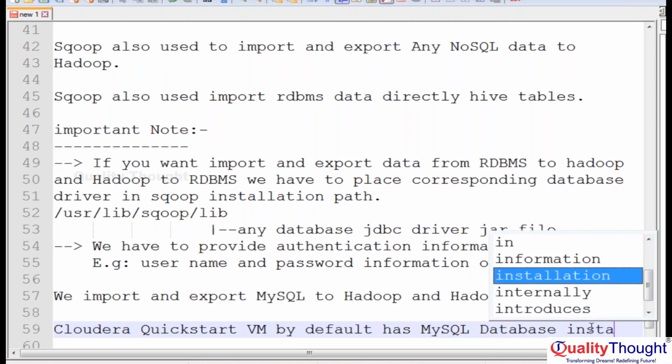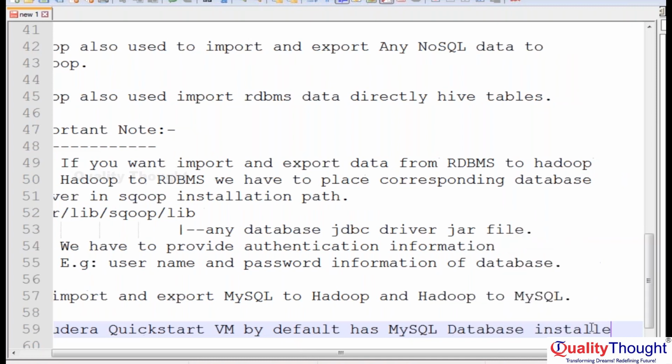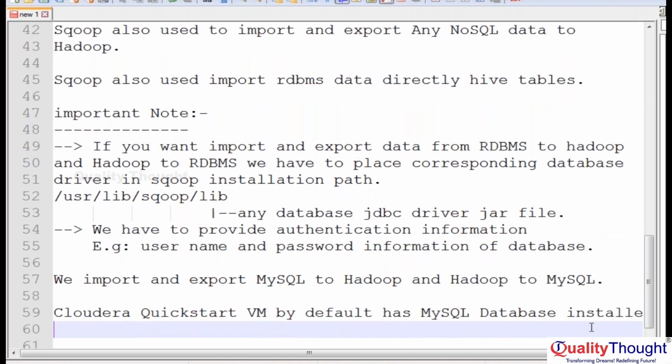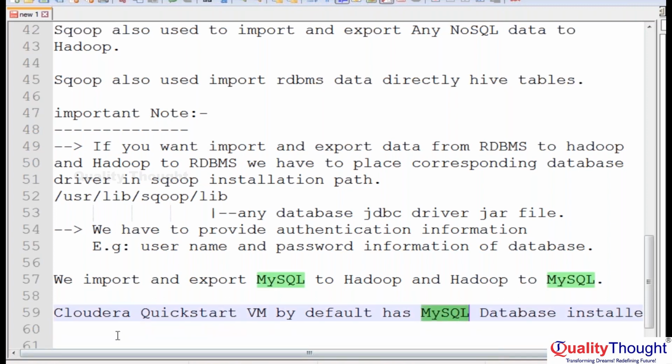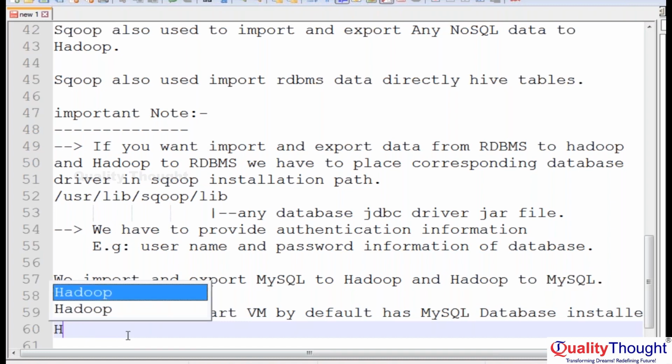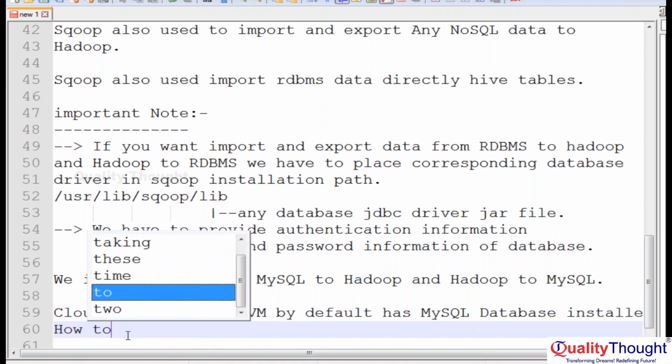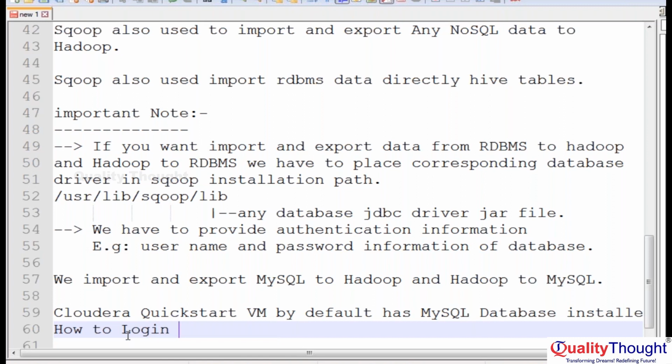So there is no need to install any database. We use the already installed MySQL database. So how to log in to the MySQL database?